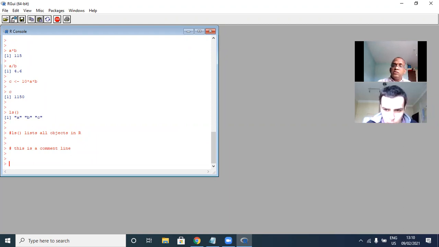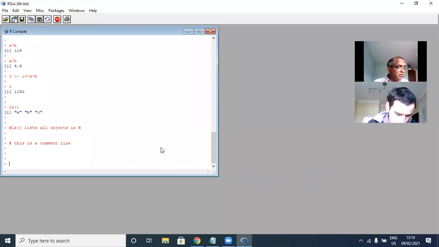The division and multiplication does not matter which order it comes. You can have division first and then multiplication, or multiplication first and then division. It doesn't really matter whether you have multiplication first or division first.